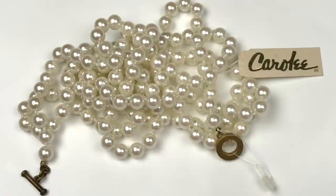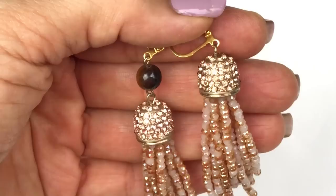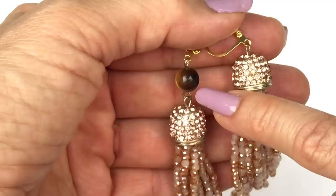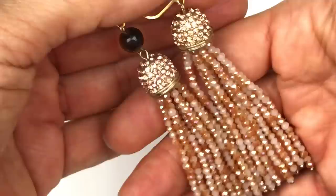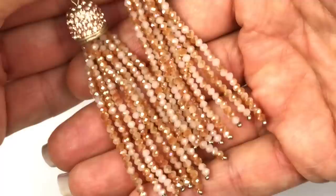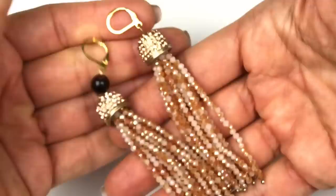I'd like to ask your opinion about the tags being on pieces when they shouldn't be. Do you think I should contact ThredUp and let them know I've gotten a couple of pieces in this box that are not marked correctly? Or is that just the nature of the mystery box? I'd love to hear from you in the comment section. The earrings that came with that pearl necklace are very pretty — they have long tassels, and the cap on top is crystal encrusted. One earring has a brown cat eye or tiger eye bead, and the other is missing that bead. That could be fixed. I love the crystals and the tassels, and the caps are encrusted with peachy-colored crystals.